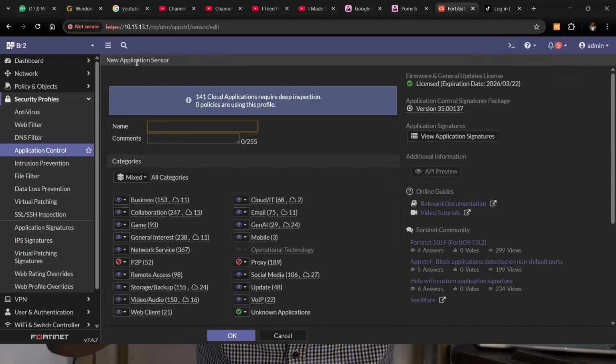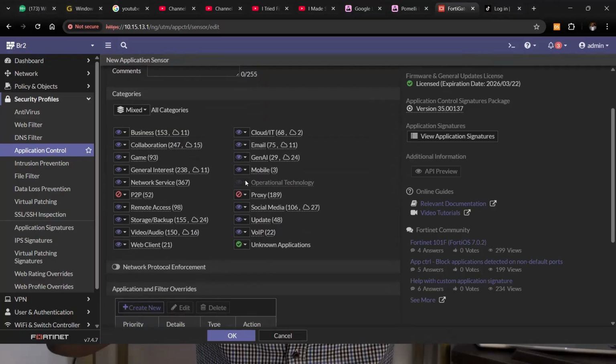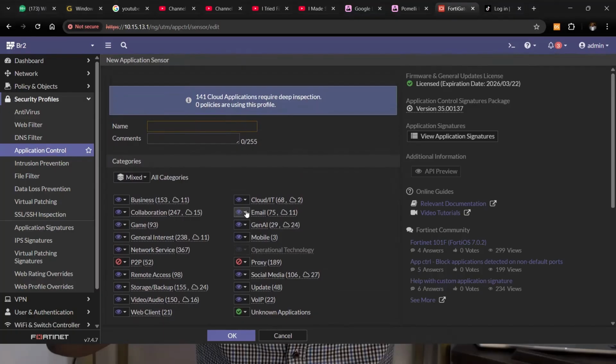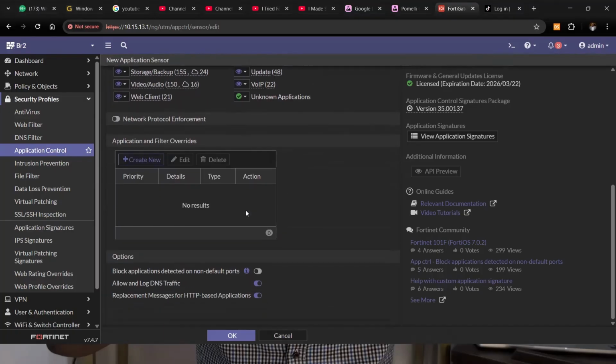Application control also uses deep packet inspection to detect applications like YouTube, Zoom, WhatsApp, BitTorrent, remote access tools, and thousands of applications, much more. Fortinet has classified most of these applications into categories, so we have FortiGuard categories and some signatures that are also represented here.